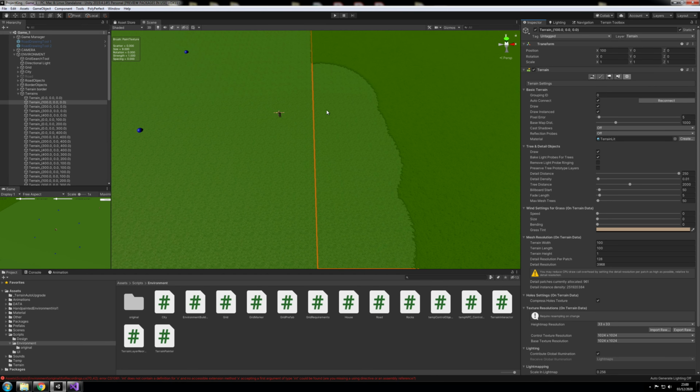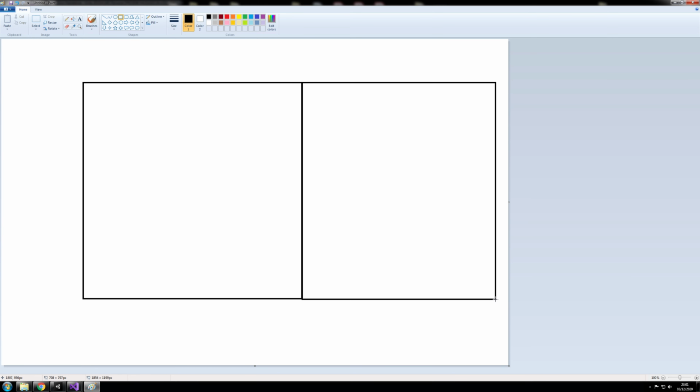One of the things we need to adjust before we start today: up to this point, all our requests for the terrain painter were squares.